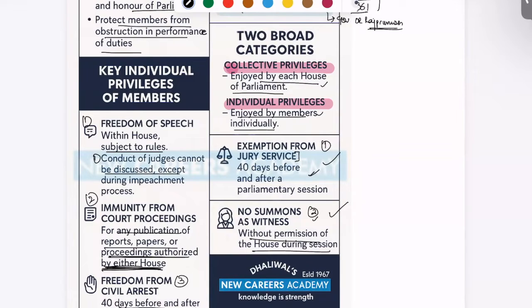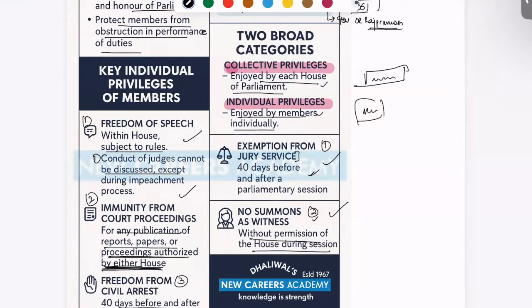हर एक चीज जो आप बोलते हो, everything that you're speaking is recorded in the Lok Sabha and there are archives of it. All the past archives are kept. What were the debates of Lok Sabha, Rajya Sabha? Everything is kept. So when the speaker says nothing is going on record, it means what you're speaking is not going on record. If you abuse someone, no abusive language is allowed. Who will expunge it? The speaker.